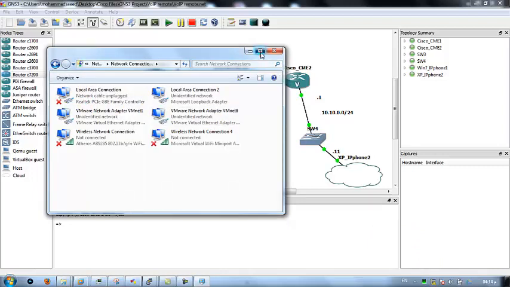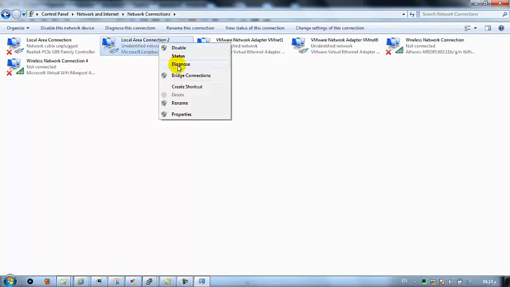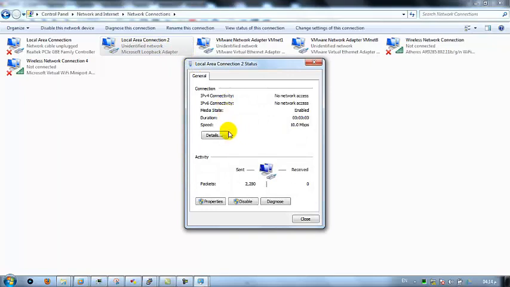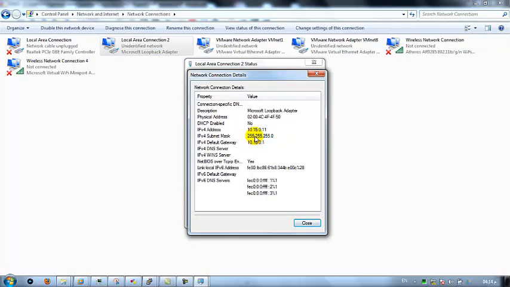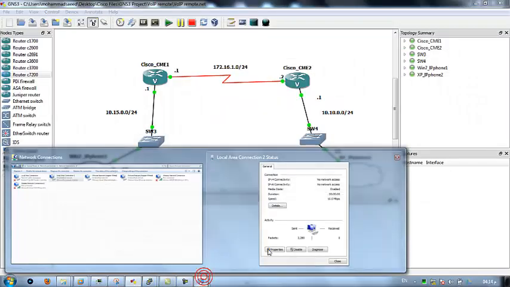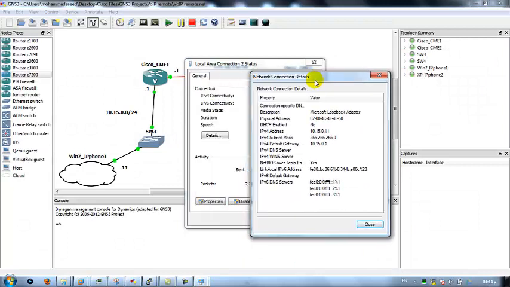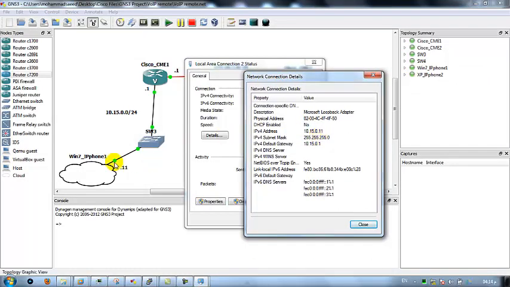If you see here, this is the Microsoft loopback interface, local area connection 2. I want to see the status here, details. I configured the IP address 10.15.0.11 as you see here, and 10.15.0.1 is the gateway for this router.